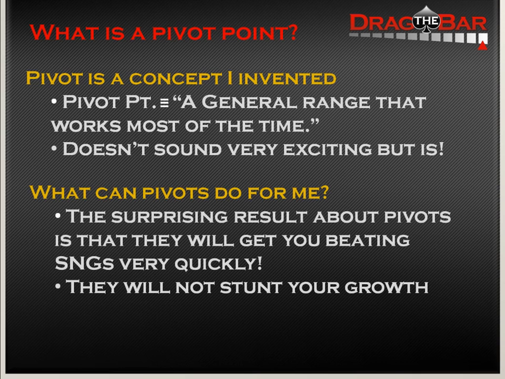Because what a pivot point does is that just by memorizing a few of these common situations where we know a good range that plays well against sort of general villains, we're going to be able to go from a break-even player to a fairly highly winning player very quickly. So these are rules of thumb that you can use in common situations that are going to give you a very good result most of the time.